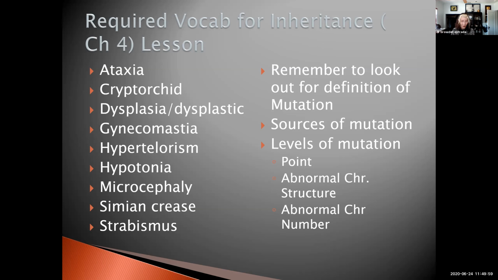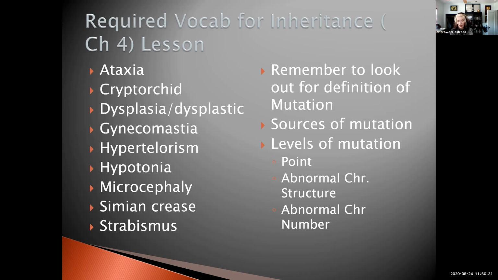Can't overstate the importance of thinking about mutations because we're really heading towards being able to understand, describe, and have the terms for how populations become genetically diverse. So as I put it in the chat, natural selection only works when you have variable characteristics in your species population. Sources of mutation, again, quite a number of them are really called out in your reading. I jotted a couple of ideas and we'll have a couple here in this presentation.